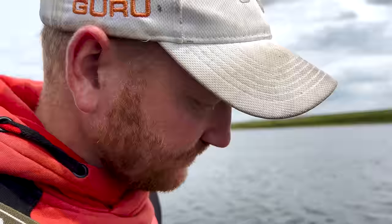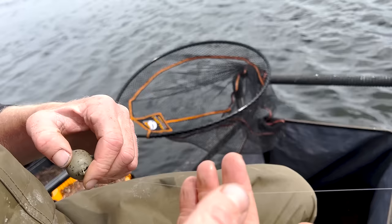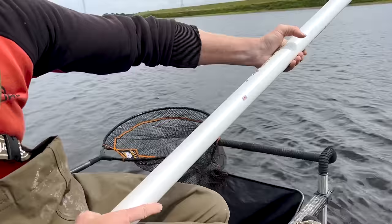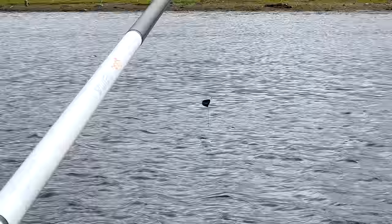Plumbing up is very important on a flat float, especially a heavy one. It's easy to get an inaccurate reading because you've got so much weight on your line. The way to counteract that is to use a very heavy plumb it - this is a 60 gram version. I always plumb up off the hook. I like to know exactly what dead depth is, in case I want to fish with just a little bit of line on the bottom.